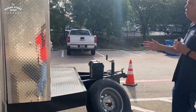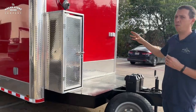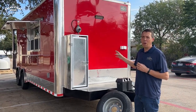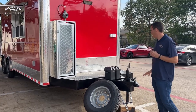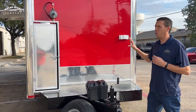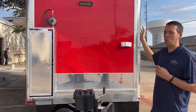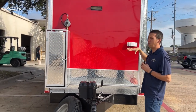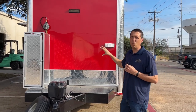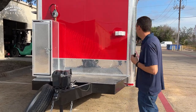As we keep going around, we have more GFI outlets for plugging in lights or equipment. At the front over the tongue, we have a 100-pound propane tank that is going to be used not only for firing the gas burner of the oven but also for the on-demand propane water heater. We have a 12-volt deep cycle marine battery that charges not only when the trailer is plugged in but also via a solar panel on the roof — powering all your lights. All lights inside and outside are 12-volt LED and can be powered just on the battery, so the trailer doesn't have to be plugged in.